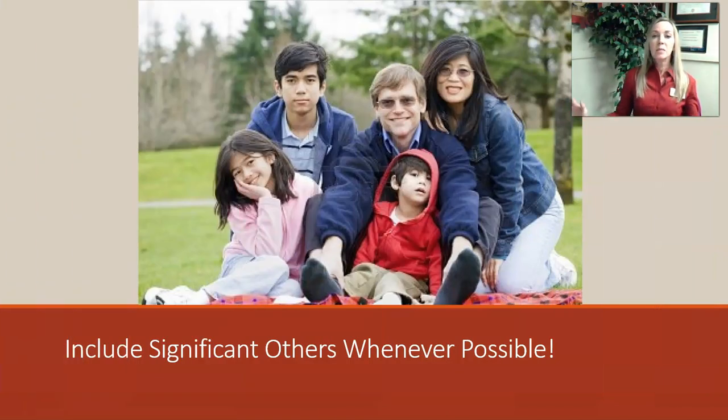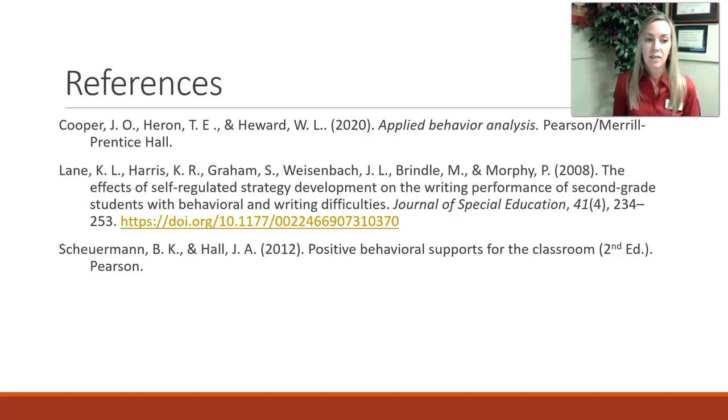And then finally, and most importantly, when you're making all of these decisions, you want to really consider and include significant others, because how else do we know what is really going to help them access reinforcement in natural environments? What is really desired? What are their natural settings asking them to do in order to get that natural reinforcement? So including significant others is always important. And finally, just have some references.